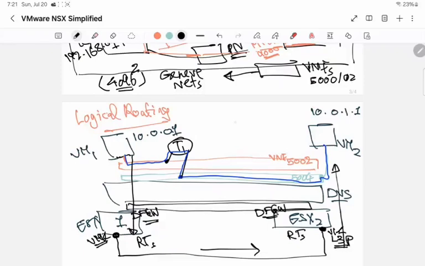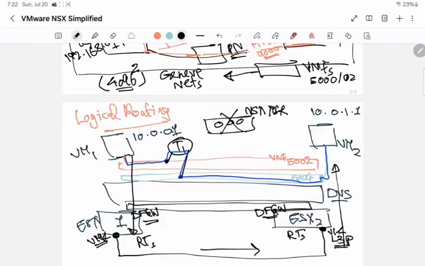Another thing to remember is that if our NSX manager goes down for some reason, then all of these things will keep working fine, no problem, until we get the NSX manager back again in order to do something new. But if it's down, all these things will be working normally.